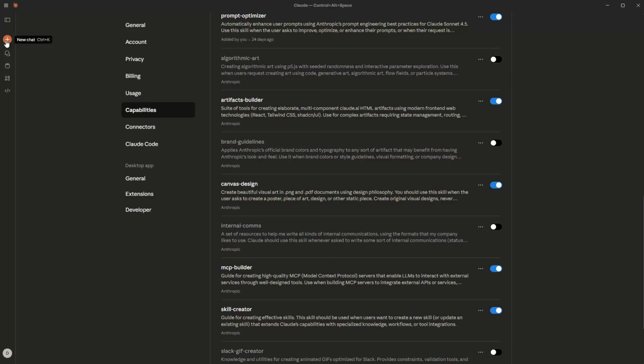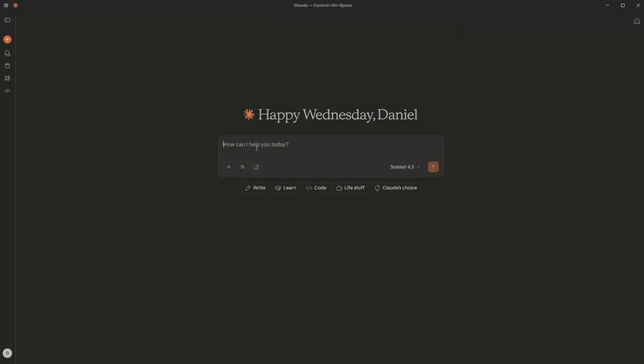And as soon as you have enabled that, it's really quite simple, because all you need to do is actually go into a new chat and then tell Claude what you want. For instance, help me to build an MCP for X. So you can actually replace X with any kind of service you want to connect to. So as an example, as we've seen, Airtable would be an option. We can use it, for instance, for Gmail. We can use it for any other kind of application. Could be another database, for instance. Could be a local file system if you want to do that. Could be really anything you want.